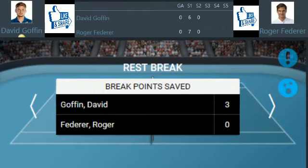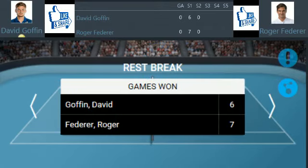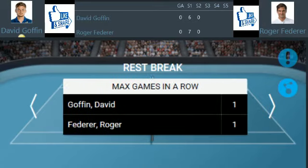Yeah. And there it is, Roger Federer able to get past Goffin. It wasn't easy, but it is a job well done by both, but someone had to push forward, and Federer, the better man when it mattered most. Pulling out through the tiebreak, and one set from facing Djokovic in the final tomorrow.